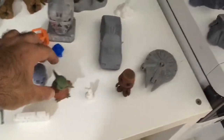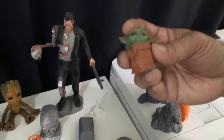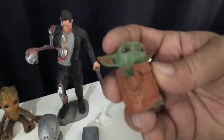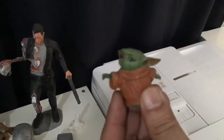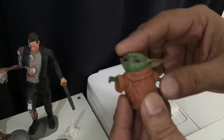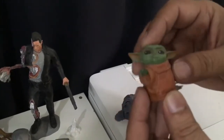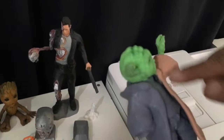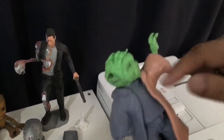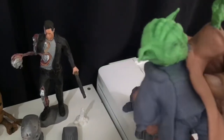Then we have Baby Yoda. This was from the Mandalorian series. These things become available on the internet very quickly — as soon as something becomes popular on television you can find the model online. I downloaded it, printed it, and painted it. I printed two of them actually — the other one is a work in progress, which is the full-size Yoda. It had some problems here but I'm going to print it again and it will be much better.